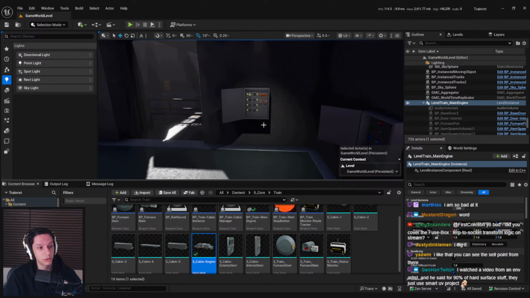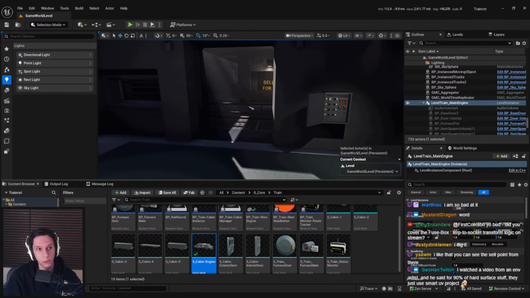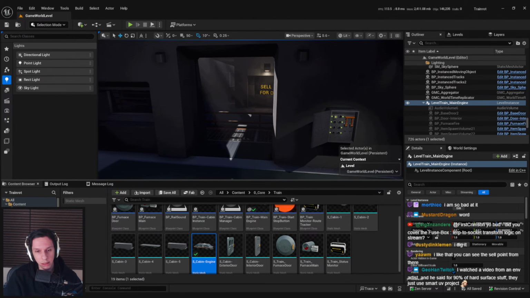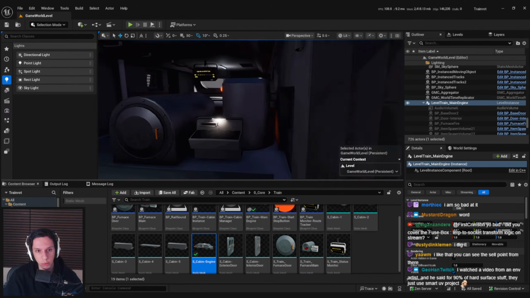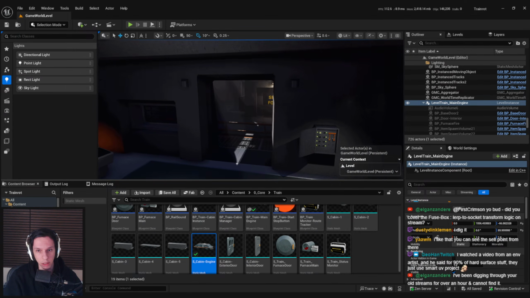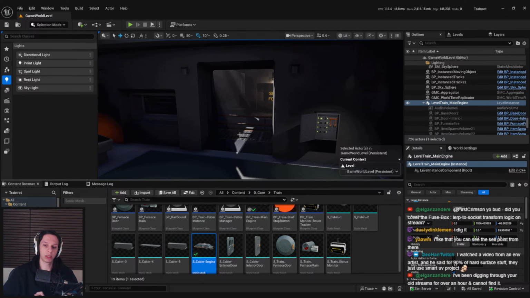For 90% of hard surfaces, you just use Smart UV Project. I don't know if I would use Smart UV Project. It depends on what it is, but most of the time UV unwrapping a hard surface object becomes really self-explanatory, because you'd end up having some sharpened edges, and every sharpened edge needs to be marked. Otherwise your high poly bake ends up having some weird looking seams that isn't very fun to look at.